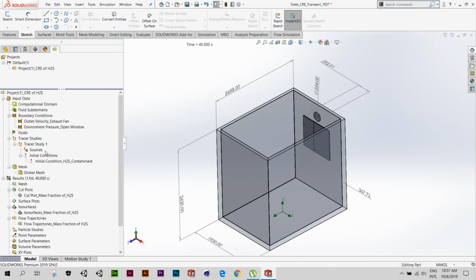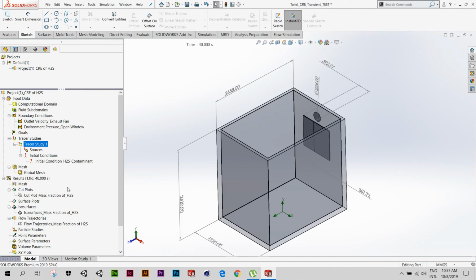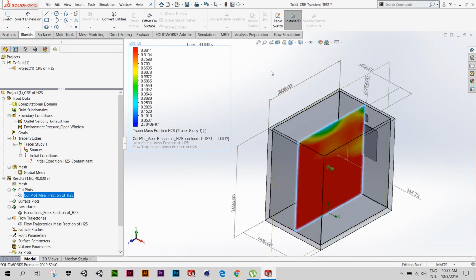And as you can see, I will now load the time moment. I will load at 2 seconds, and as you can see, I also made a cut plot with the mass fraction of this hydrogen sulfide. As you see, it is very high initially at the start of 2 seconds.